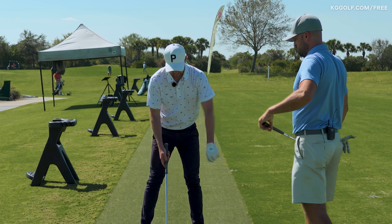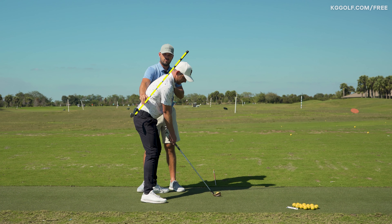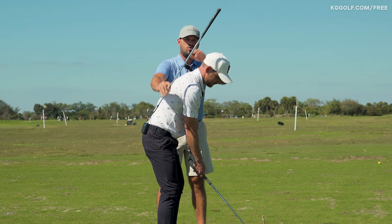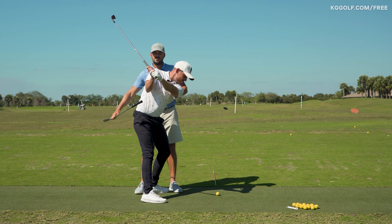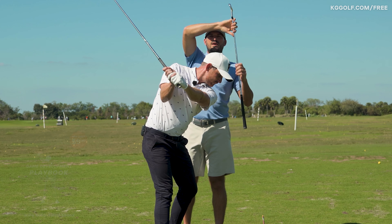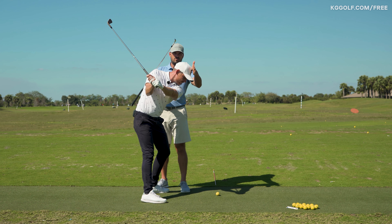Let's take a setup. So when we take a setup here, we have forward bend — if we drew a line up the back line from the down-the-line camera, we're bent over to the ground a certain amount. Our chest is a certain distance from the ground — let's just say we're 30 degrees bent over. What the best players will demonstrate, and you can see through this angle and the line on the front of the head, those will go together. If you make a backswing up to the top and pause, we'll have maintained this angle of the torso and simultaneously maintained that head on the wall. That means to keep your body the same distance from the ground, both on the way back and through, your head has to stay where it started on this wall.